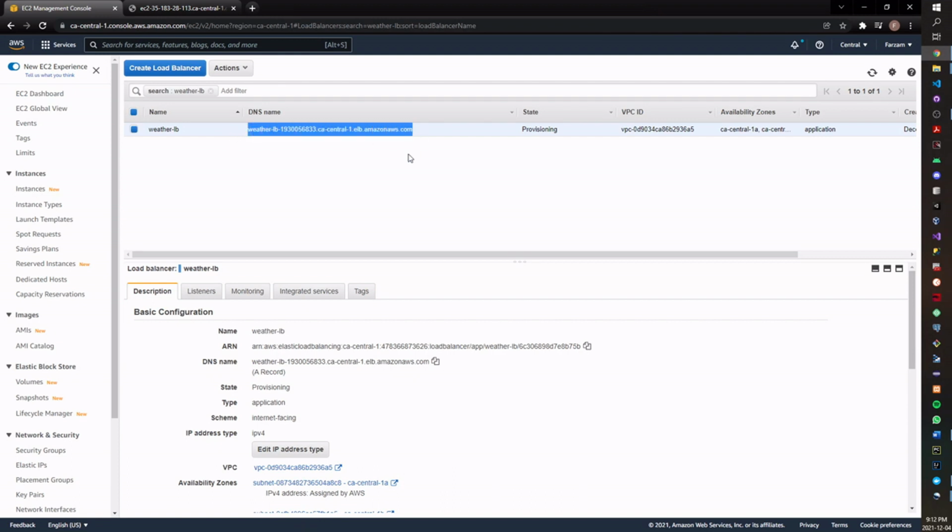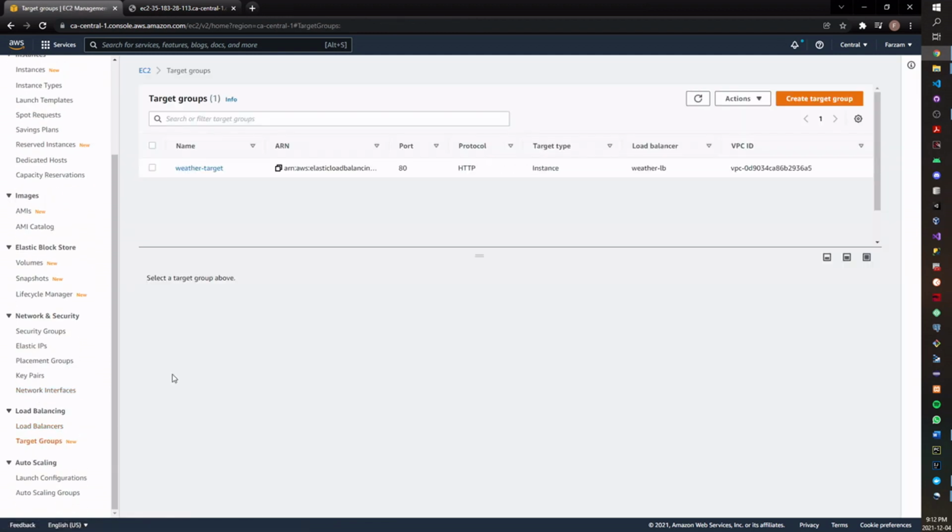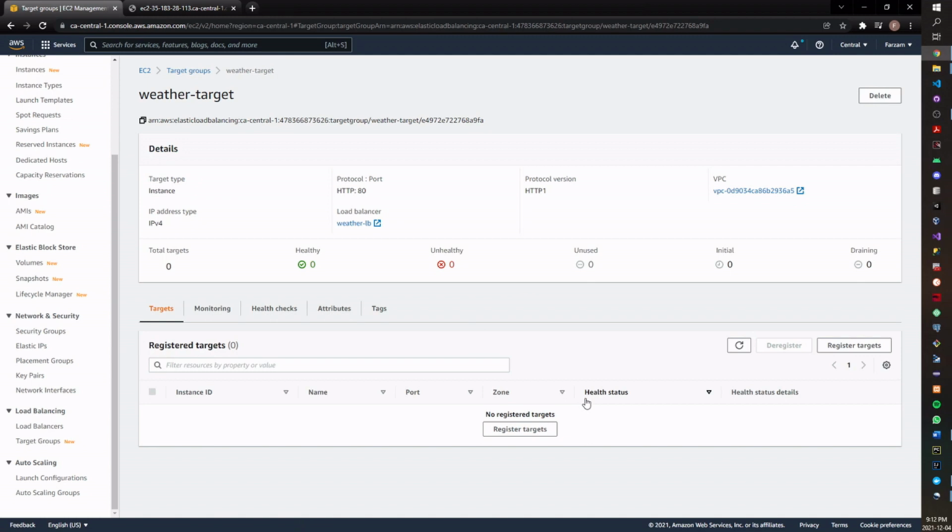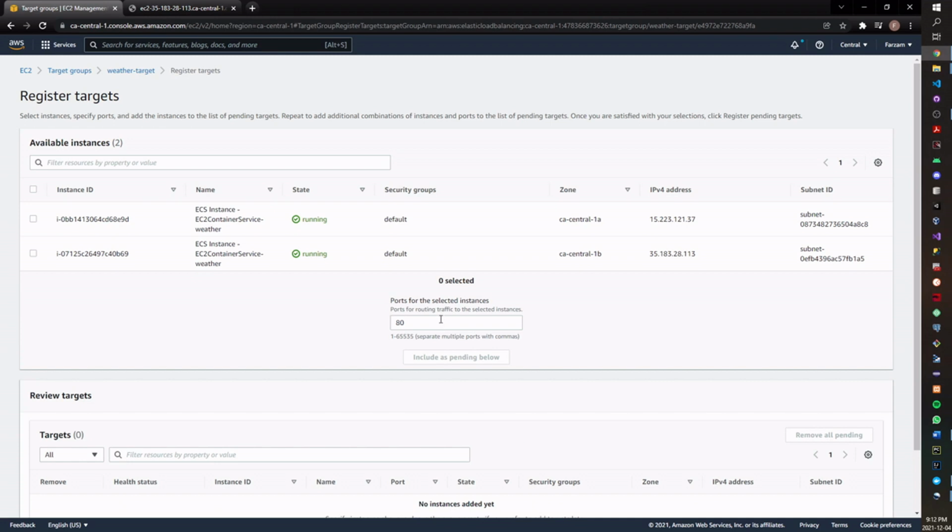All right, so this is here. That's the address. And if you head over to target groups, now if you want to add it manually without using ECS, or if you've deployed your app without ECS in the first place, you can follow this. So just click on register targets. Now it's important to know the port that you chose earlier on for your application. For mine, I know it's this one running, and the port I chose was 8888, which is usually the default.